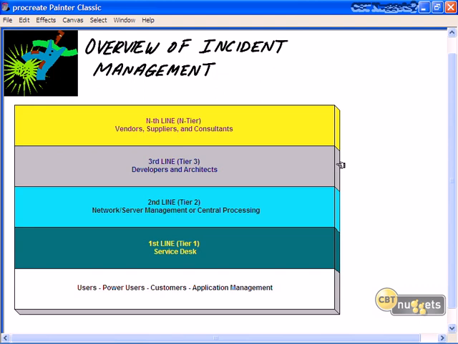Now, once you move beyond tier 3, we have what's called the N tier, and this means bringing in third-party vendors, third-party suppliers, and third-party consultants that go beyond the expertise of our in-house organization. So we're going to outsourcing to the nth line, and that would be the final layer of handling our incidents. Now let's go down to this bottom tier here where our customers and our users are. Remember that in the context of incident management, an incident, and I'm putting quotes around that, you can't see me, but my fingers are putting little quotes around it.